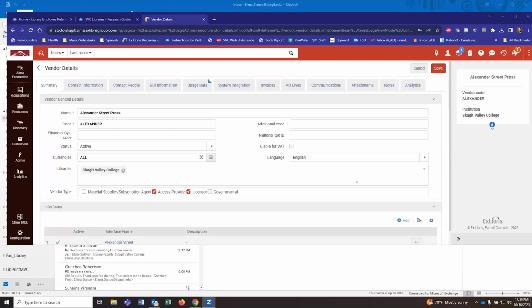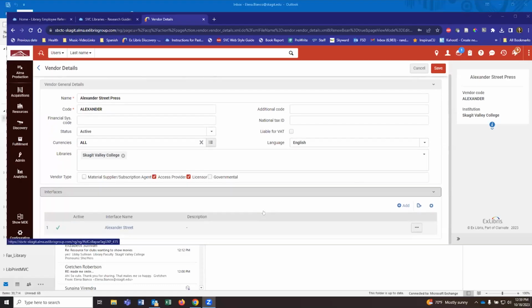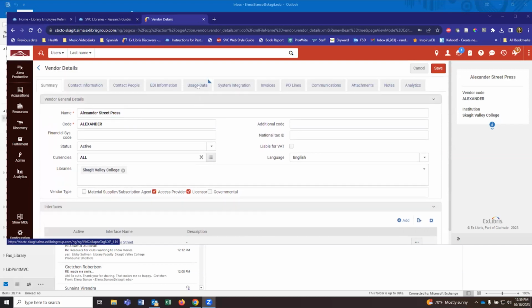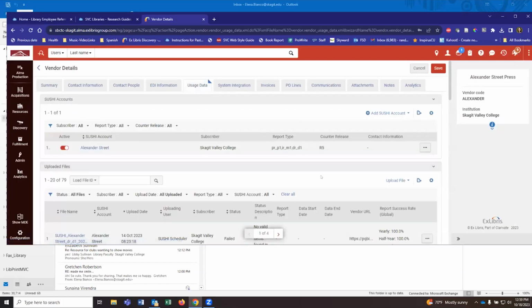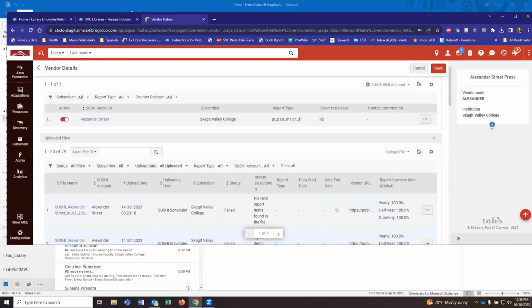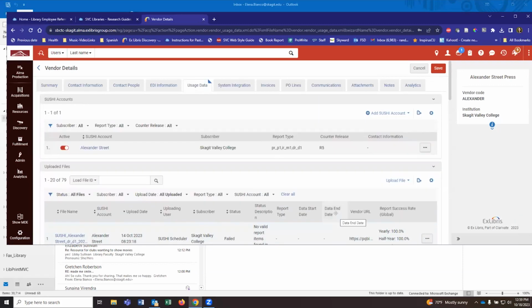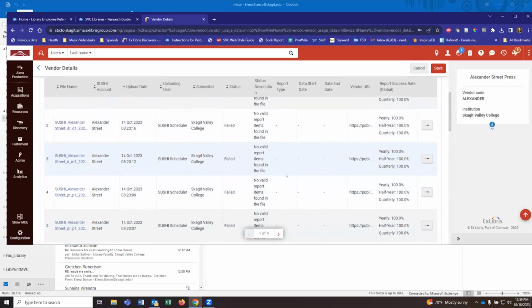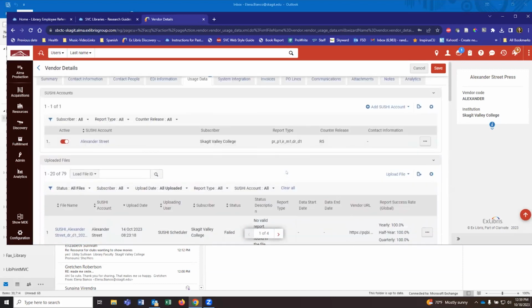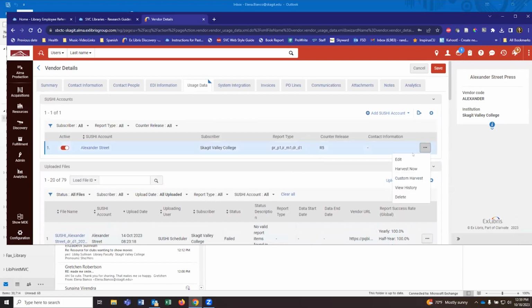Do you want me to share my screen? Okay. Elena, I'm in a fight with Alexander Street Press right now because I need an admin account that will let me view use stats for all 3 libraries. And they keep saying, no, we can only set up one institution for one email address. And I'm like, I don't have 3 email addresses. Yeah. So you can see it's failed all the way down the line. It's horrible.